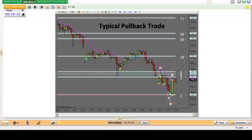And so a lot of people may consider this system a counter trend trade. You can call it whatever you want, because the trend is down, but the actual setup, the trade, is a buy, counter trend. However, it is dependent upon the trend. Okay, so I need a downtrend in order to put on what people might call a counter trend trade. I don't call it a counter trend. I call it a pullback to the trend. And then ultimately, after the pullback, and I take my little piece of that trade, I don't really care what happens to it.